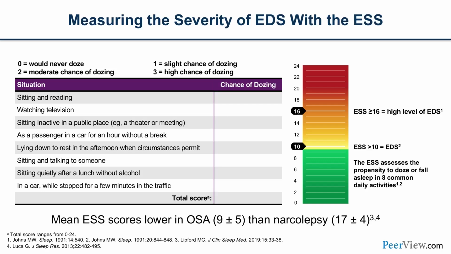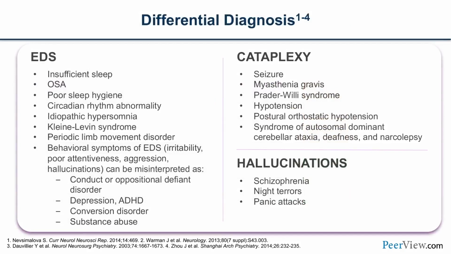Our sleep apnea patients can vary. Some of our sleep apnea patients are tired, but they're not necessarily sleepy. So you can see the Epworth score in sleep apnea patients is lower. So for the differential diagnosis, obviously we want to make sure people get enough sleep. What is enough sleep is always a big question in everybody. Some people need 6 hours, some people need 9 hours. And we have criteria in our nosology that says we want the patients to get at least 6 hours.